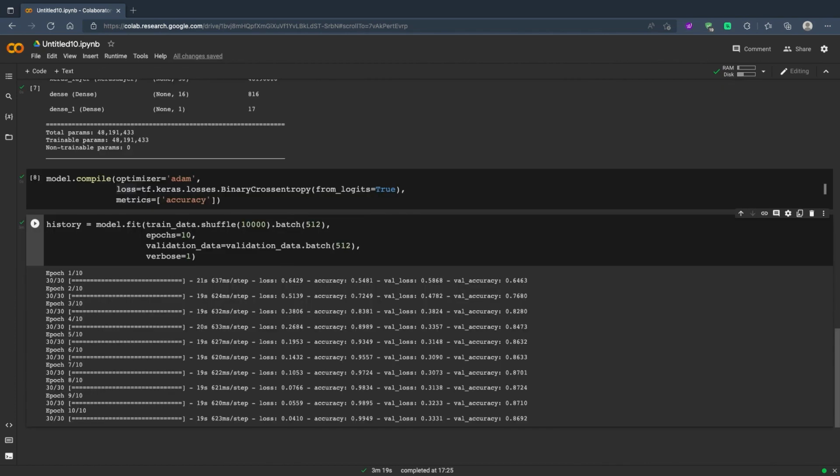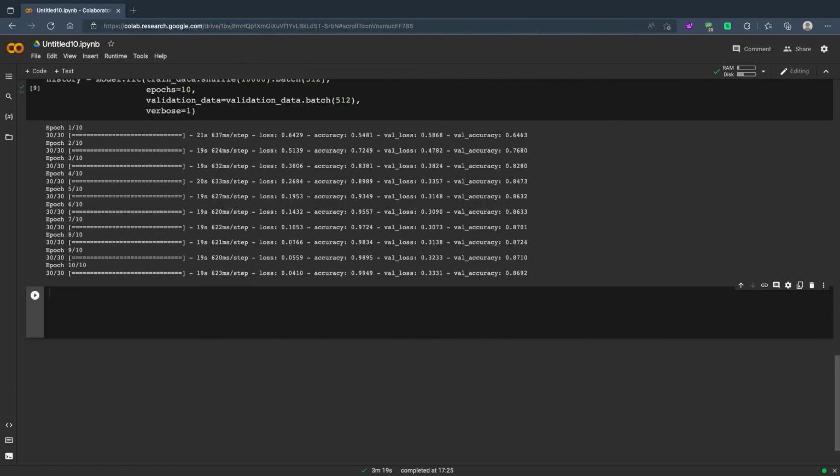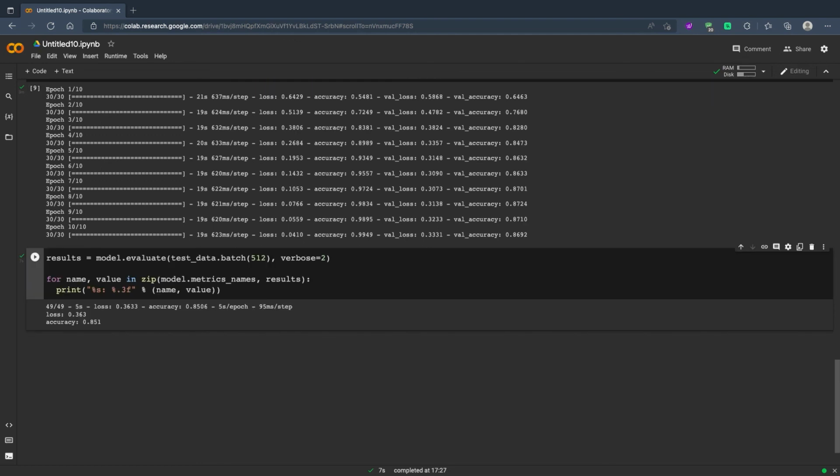While training, monitor the model's loss and accuracy on the 10,000 samples from the validation set. And let's see how the model performs. Two values will be returned. Loss, a number which represents our error, lower values are better, and accuracy. This fairly naive approach achieves an accuracy of about 87%. With more advanced approaches, the model should get closer to 95%.